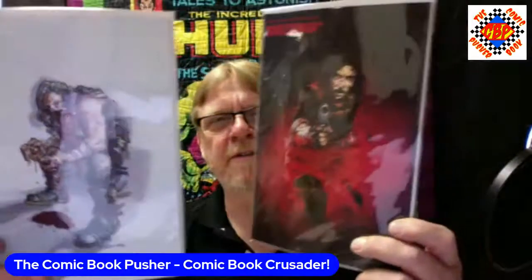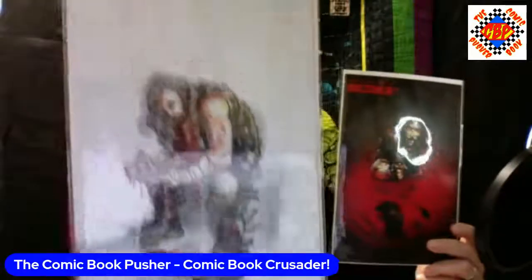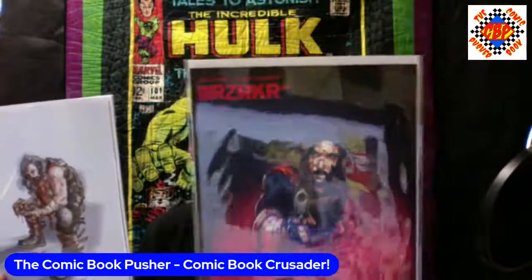We also have a bunch of variants to show you. Signiversal came in. This is Signiversal number 6. So Yoon cover, 1 in 10. Berserker, got a couple of Berserker variants. A 1 in 25. Both of them are 1 in 25s, actually. Yes, that's what we do. We push those books. Transformers Beast Wars number 6, 1 in 10 variant cover. Firefly number 31, 1 in 10 Virgin variant cover.